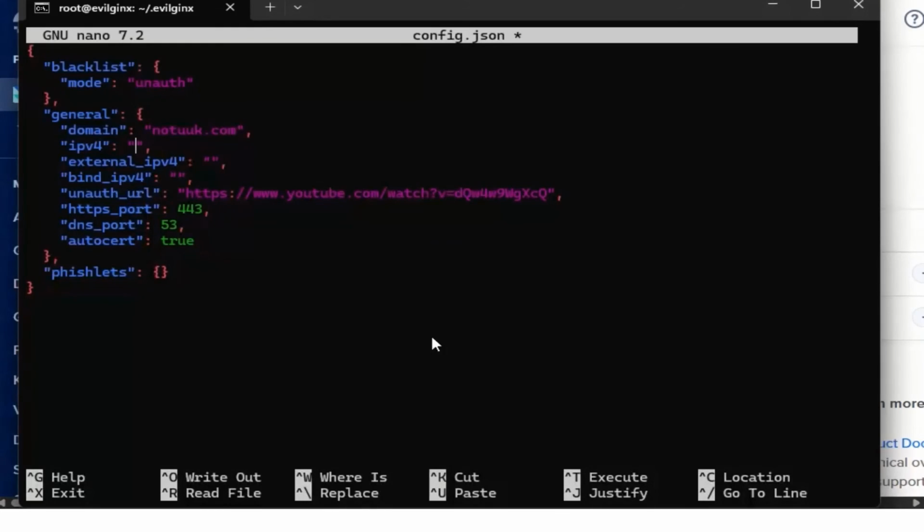Okay, so we go back. Here, on the auth URL, let's just put our domain name there. Let's remove the YouTube whatever there. So you put your domain name here.